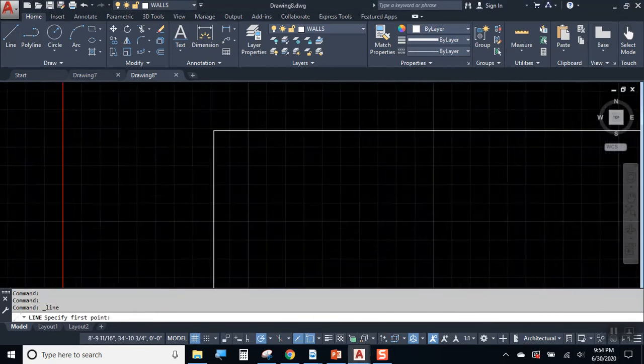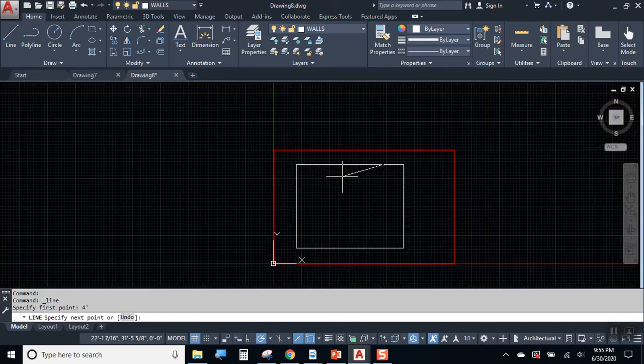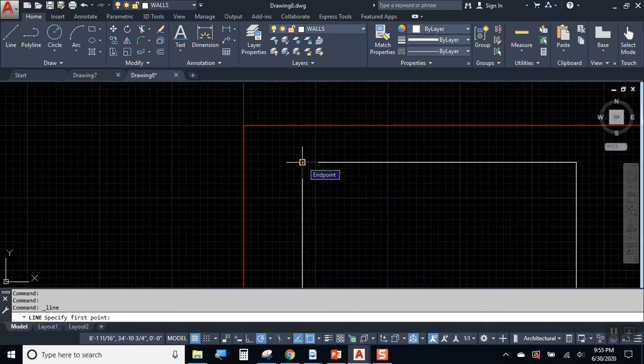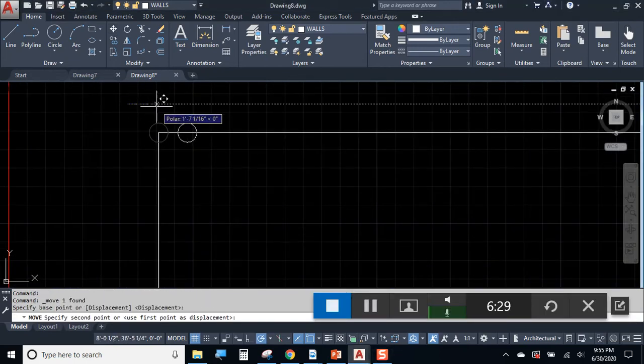And then from the left corner, I'm going to come over four feet to the right. Okay, so now I'm coming over 4 feet. One more time. From the left corner, track over 4 feet.